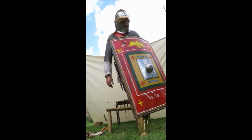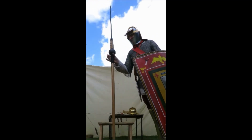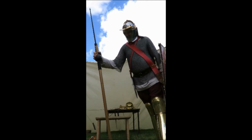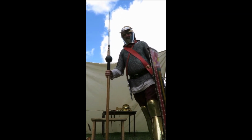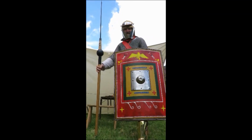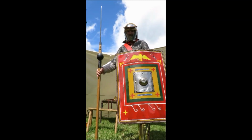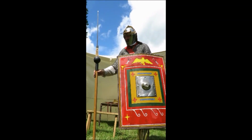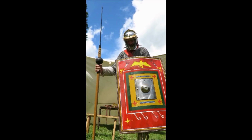So the other thing that changes is the design of the pilum. The pilum, the throwing spear, had an extra weight added to it, a big lump of lead, and whilst it restricts its range slightly, it gives it a lot more penetration power. So even if you're hitting someone in greater armour, at this point we're starting to push on the Persian Empire, which is why Dura Europos was involved in battles. They're wearing more armour than most of the barbarians. So increased armour penetration is useful.